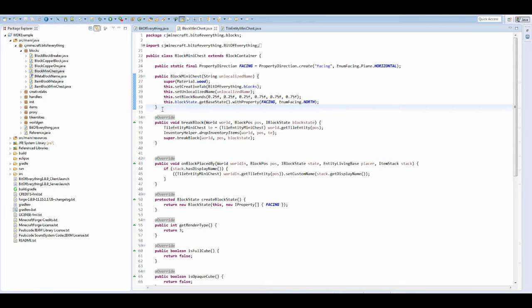Today I'm going to teach you how to add a container to your block. If you don't know what a container is, it's actually where the slots are. It just says where the slots are, which is mainly used for the GUI. What we're going to be doing today isn't actually going to be visible until Thursday, I think.